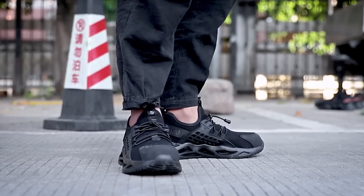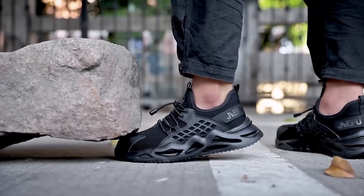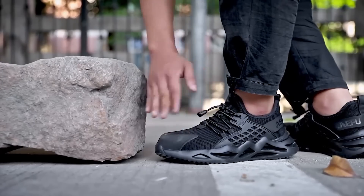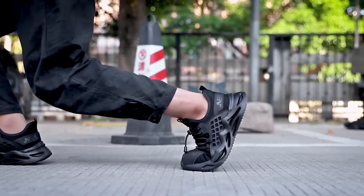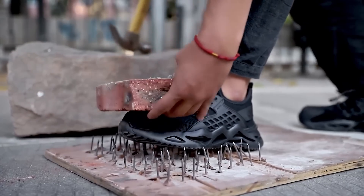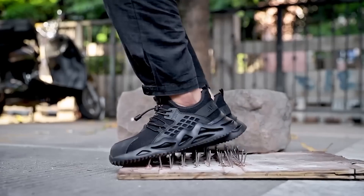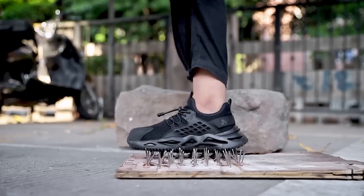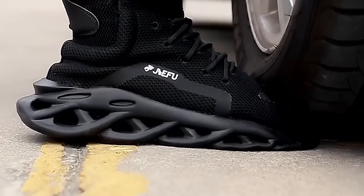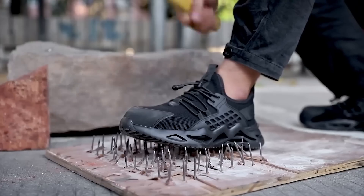They're made of steel and Kevlar, and the toe can withstand a 44-pound object, like a rock or a beam, dropped from a height of 3.3 feet. So, it's not only a great work model, but also a great option for climbers, hikers, and even track and field athletes. The shoes are flexible enough to wear comfortably and come in a variety of designs. A standard pair, along with packaging, weighs 2.2 pounds, and the price tag is $70.